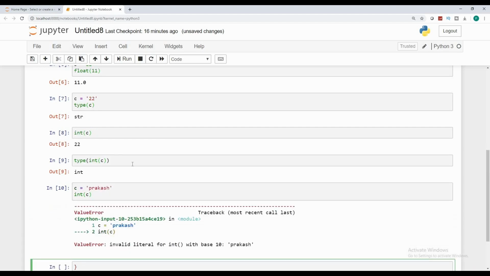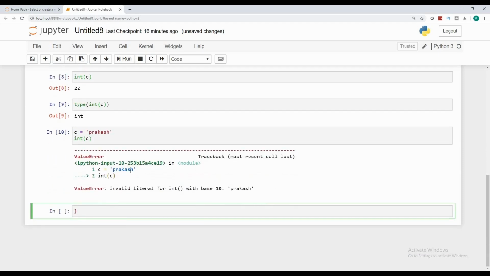It gives me an error. Why does it give me an error? Just because the value inside the variable should be really numeric. If you are converting string into integer, that value should be really numeric. If that is a string, it can't convert into integer, but obvious thing.